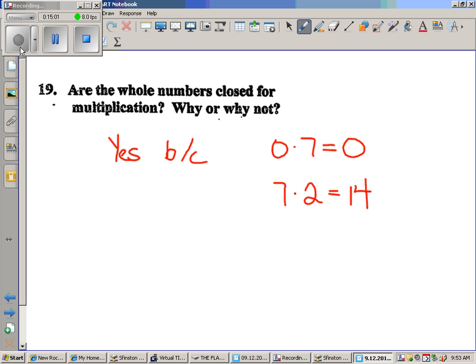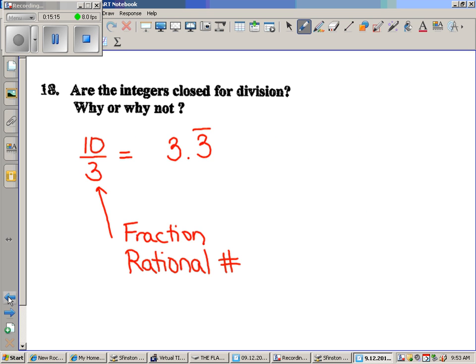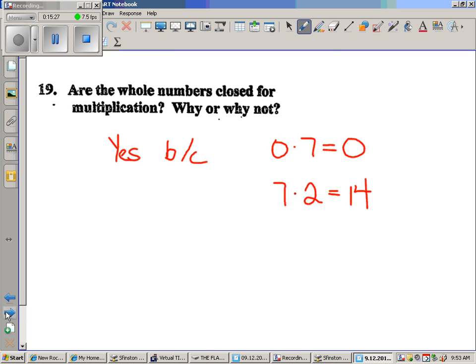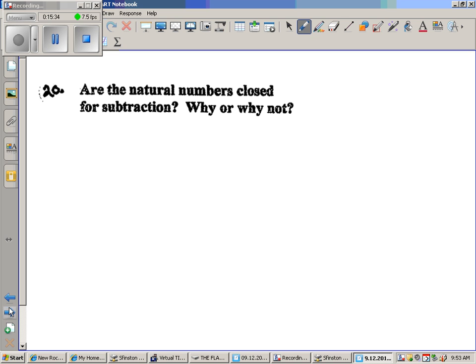And sometimes when we ask you to prove questions, instead of writing down every single case that's possible, the best way to answer a question is just to find that one case that disproves it, and then let your statement be quiet and let it go. Like on our previous problem, right? We found one number, so these guys are, I forgot to write it down, not closed because they let fractions into the party. And so this one is, yes, it's closed. I should be writing in whole sentences. Forgive me. How about this one?